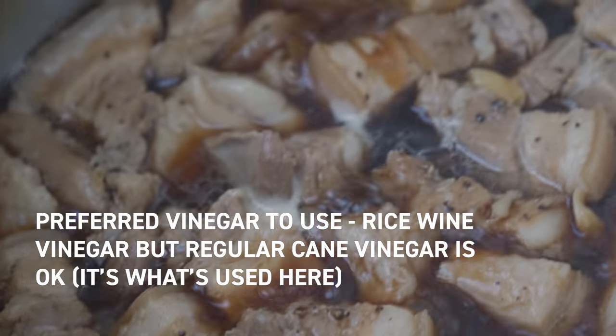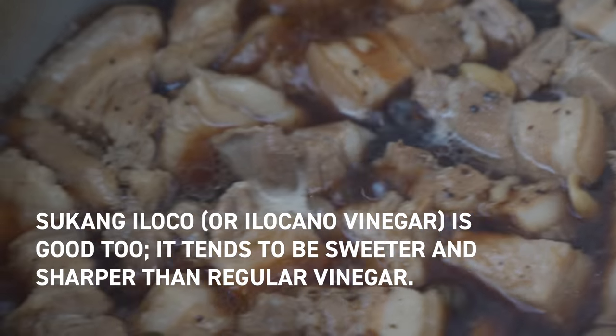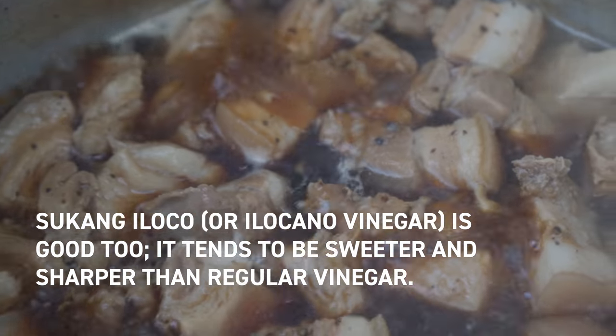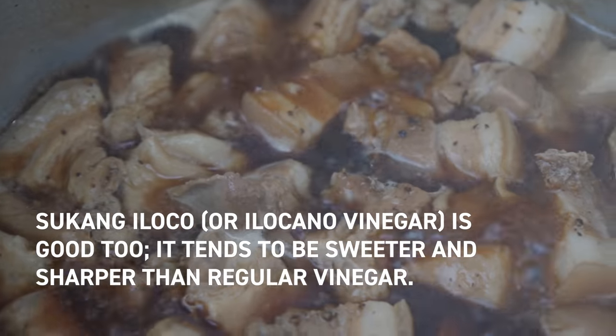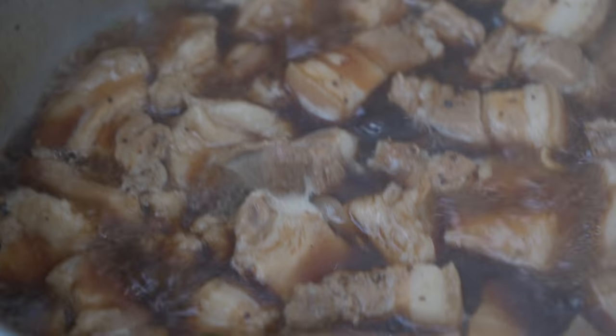Now, I don't know if we can make fried rice out of this, because really the best part is once this sauce reduces a bit, you can make fried rice out of it, and it's just wonderful. Okay.